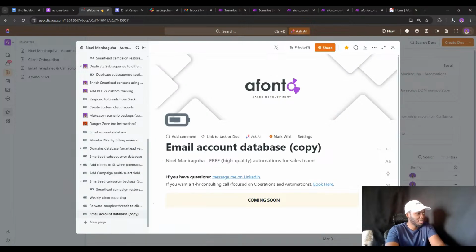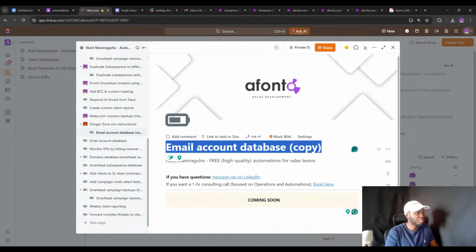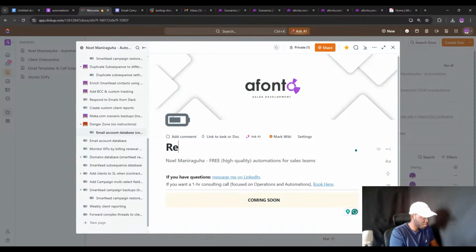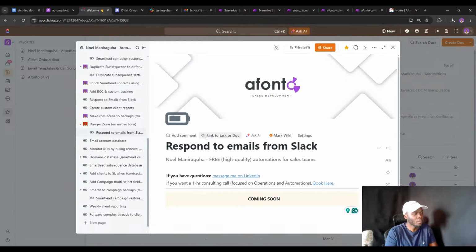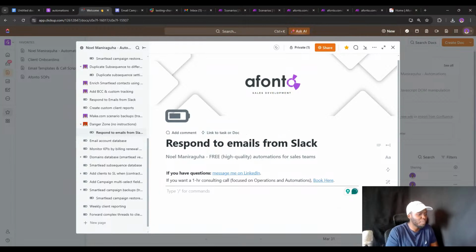I'm going to duplicate this. And then I'm going to put this inside over here. And then this is going to be respond to emails from Slack. And then I'm going to plop those automations in here.